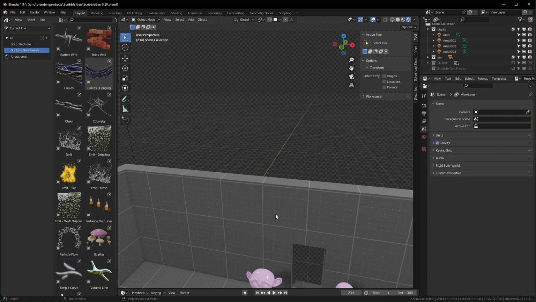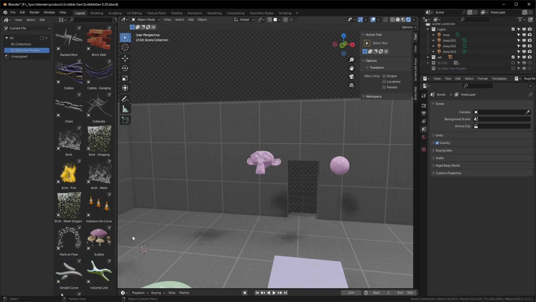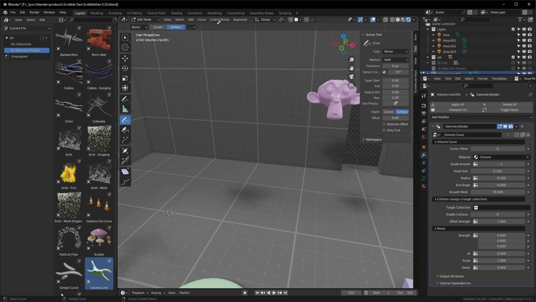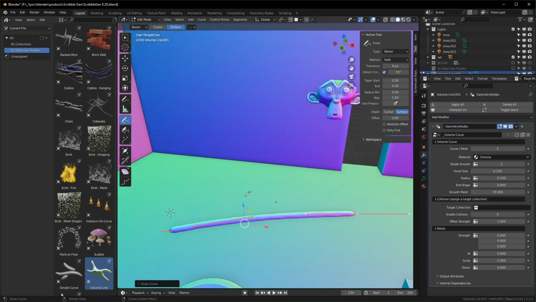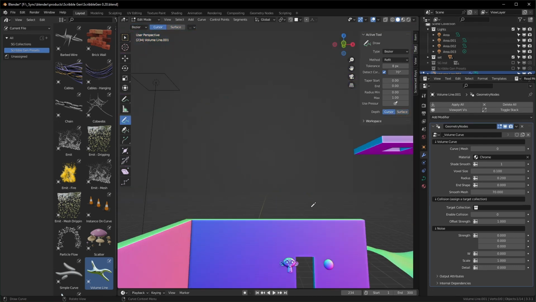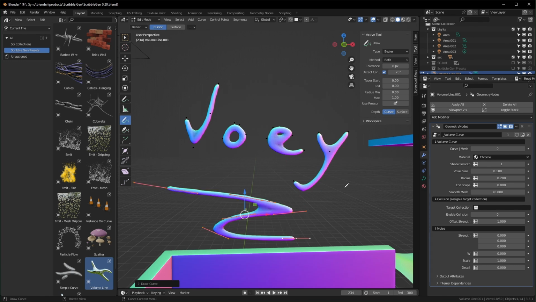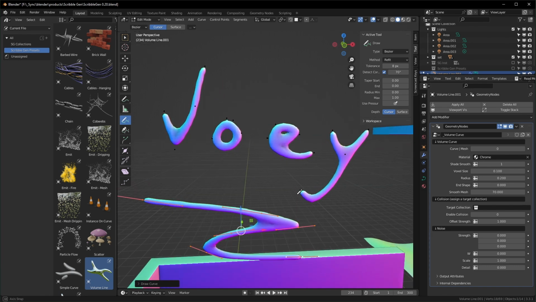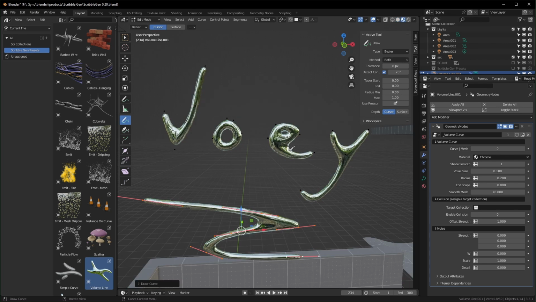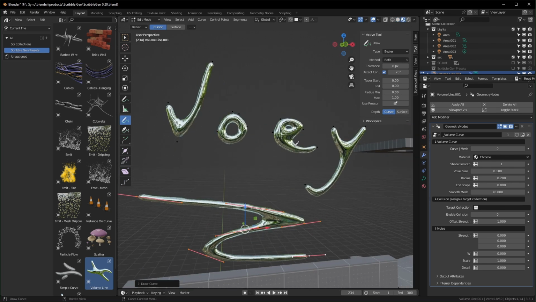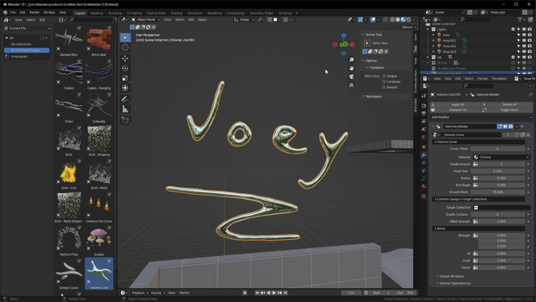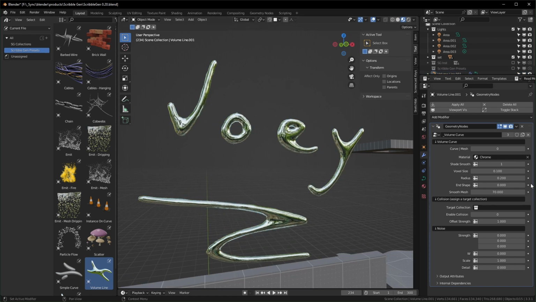Okay, and let's look at the last one, which is volume line. This one is kind of similar, except when you draw, you'll notice that they actually kind of merge into each other like that. So this is like a remeshed volume sort of thing. If you want, you could write your name, things like that. I do have a tutorial that's kind of making this effect right here. It's just a lot of fun to play with. And, you know, I have a chrome material applied to it by default, so it looks pretty nice when you go to look dev.